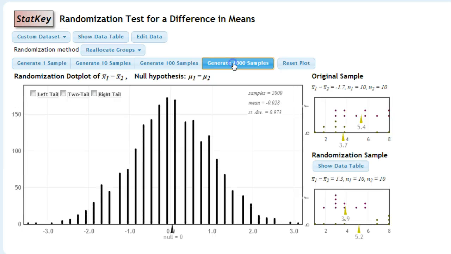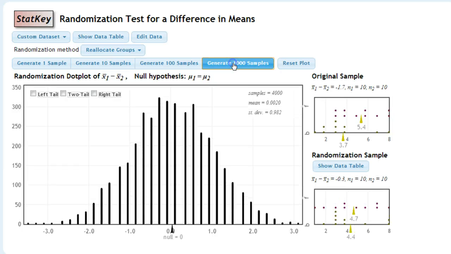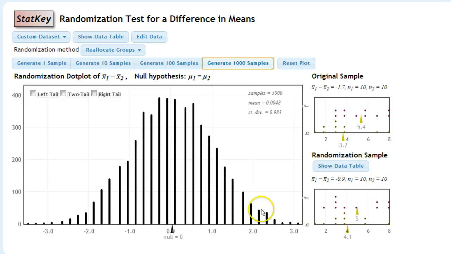So we generate a whole bunch of samples. And if you look down here, our randomized sample where groups are switched, and I can explain more about how that works in a different video, the treatment group, whether you're in the forehand or backhand group, gets randomly assigned in each of these randomization samples down here, and that's what allows you to produce this curve, this varied curve. What we want to be able to do, though, is actually run our hypothesis test.